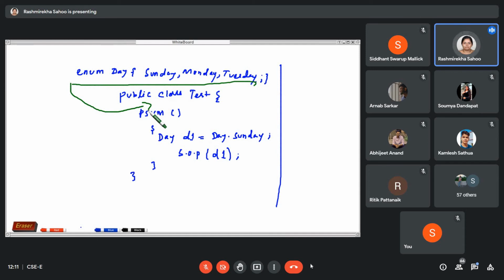And internally how is this enum day represented? It is represented like a class. This enum is implemented using a class, like class day.